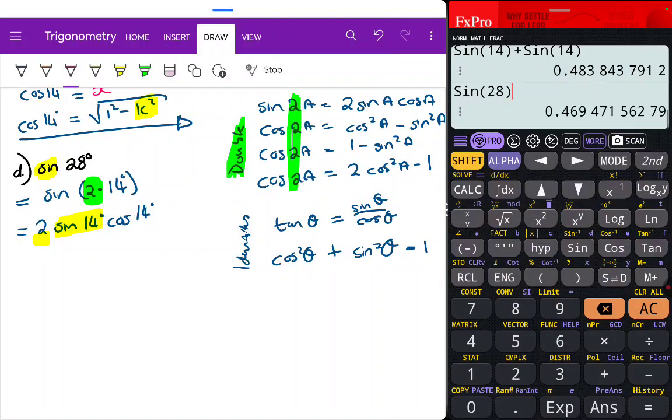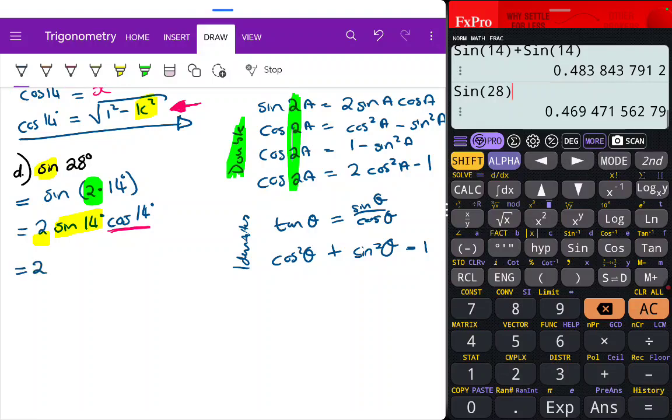The reason why I checked back there is because we're going to use this line. We've already proven, remember, for this whole question, sine of 14 equals k. So everything is the same. Cos of 14 stays the same. So we're going to use that for cos of 14, and we're going to input that.